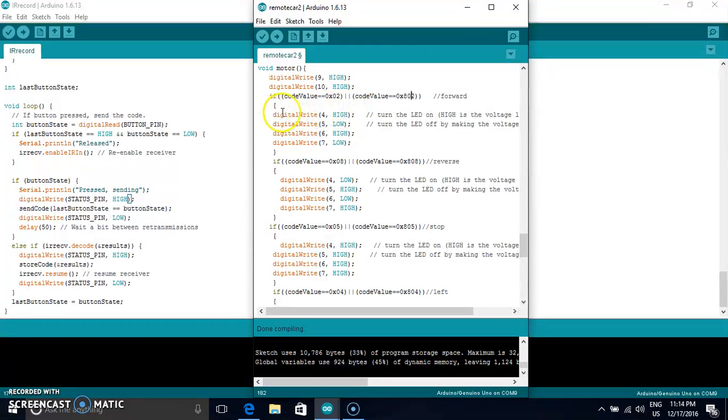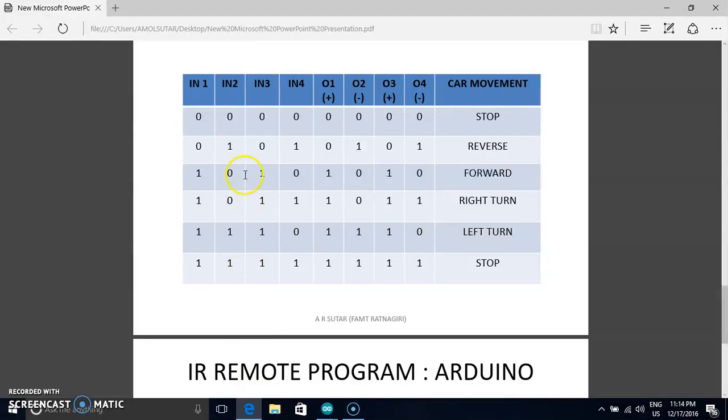For that, what should be the pin status? If we see the logic table, for forward direction pin number 4, that is input 1, should be 1. Pin number 5 should be 0, pin number 6 should be 1, and pin number 7 should be 0. Okay, 4, 5, 6, 7.